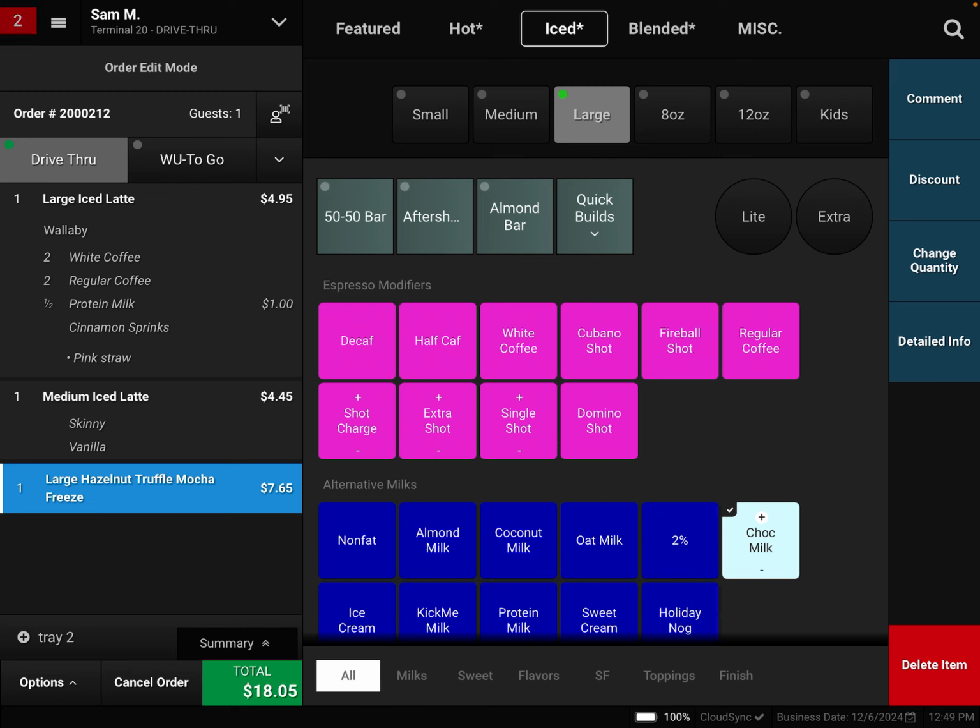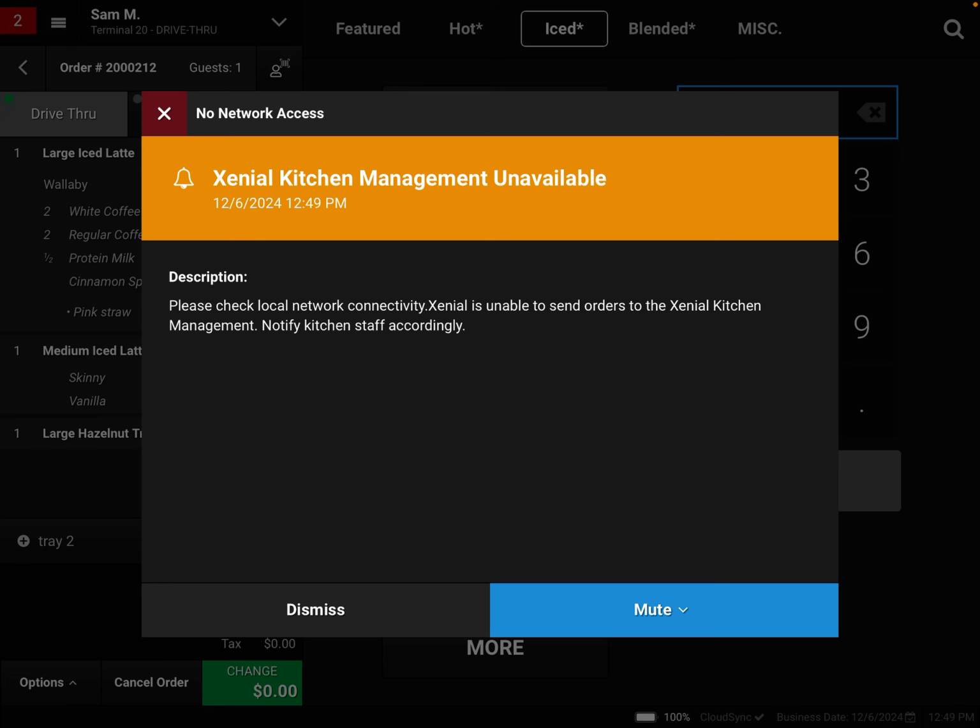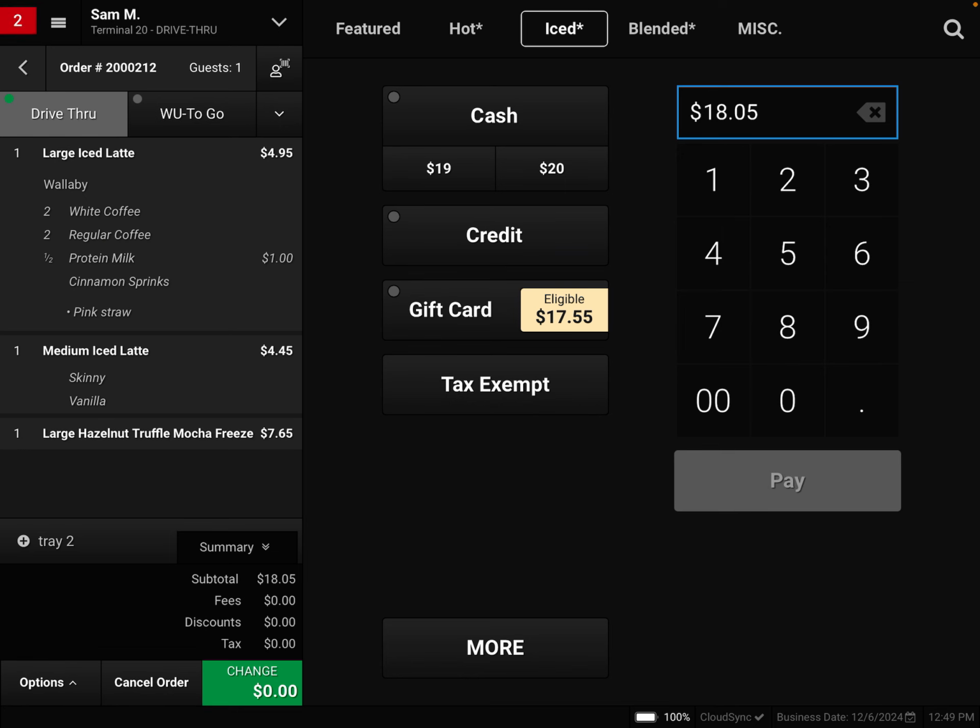Okay, now let's go into our total screen. Ignore that error again. If you are on a Linebuster iPad, you're not even going to see that cash option. But for when you get on your window day, on your next training day, I'll break it down a little bit. If your customer is paying cash, they owe $18.05. It's going to give you a couple shortcuts for common denominations that customers might give you. But if they don't give you one of those and say it's a higher one, like a 50, you can still hit cash, and hit pay. And it's going to tell you the exact change to give back to the customer.